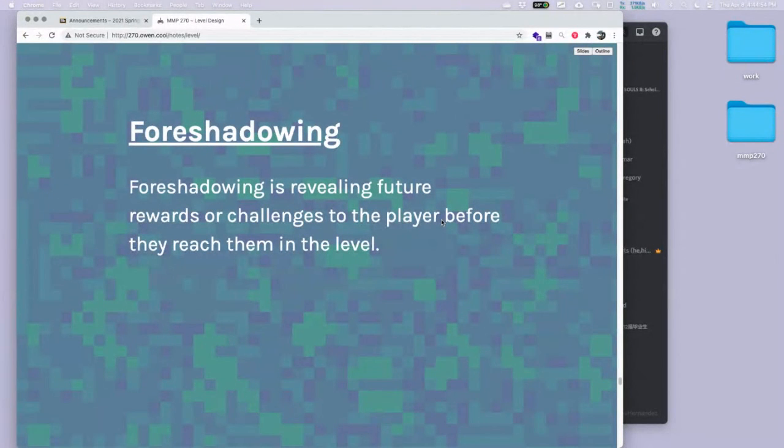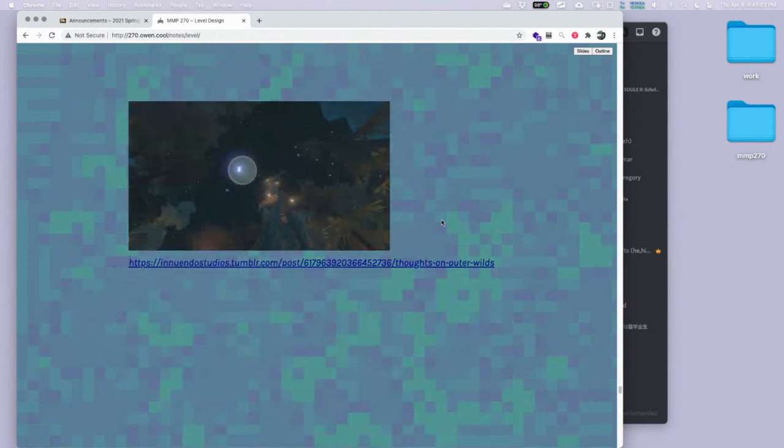Foreshadowing is used in a lot of games, where you're revealing some future challenge or some future clue to a player. For this one, I actually included something from Outer Wilds, which I've been talking about a bit this semester. It's a really good game, so I recommend you guys play it if you're interested. I won't spoil everything, but this is the first thing that you see when you start the game. And there's actually a lot of information within this view that reveals stuff later. So if you're paying attention from the beginning, you see a lot of stuff. It doesn't necessarily tell you the answer, but it foreshadows what you're going to be looking for later on in the game.